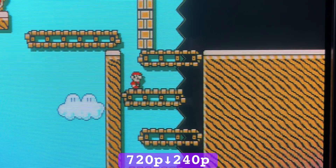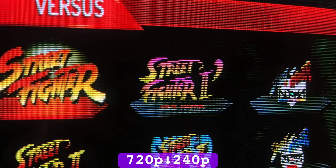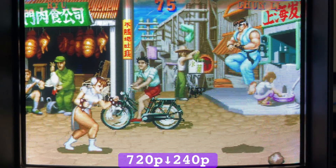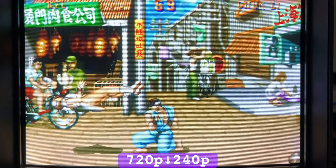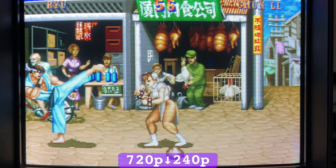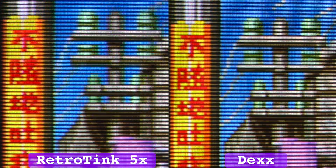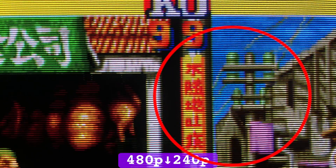All of these artifacts from uneven vertical scaling are really only a factor when sprites are small and repetitive. As for Street Fighter 30th Anniversary Collection on the Nintendo Switch, the large sprites, complex 2D art, and little use of vertical panning hides the uneven vertical landing of 720p downscaling fairly well — but it's still there if you're keen enough to spot it, both on the RetroTINK and the DEX. I was hopeful that 480p input would eliminate the uneven scale, but it didn't. I can only assume the Dreamcast was perfectly downscaled from 480p because it wasn't outputting 16x9, unlike the Switch.